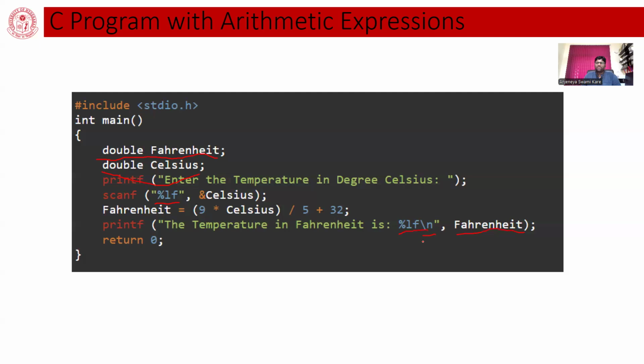And this is the newline symbol. Suppose after this you want to start everything on the next line, we use a backslash and n, which is basically the newline symbol. Even if you omit this return 0, by default the main function will return 0 only. So the default return value is 0, but it's a good practice to put the return statement in main.